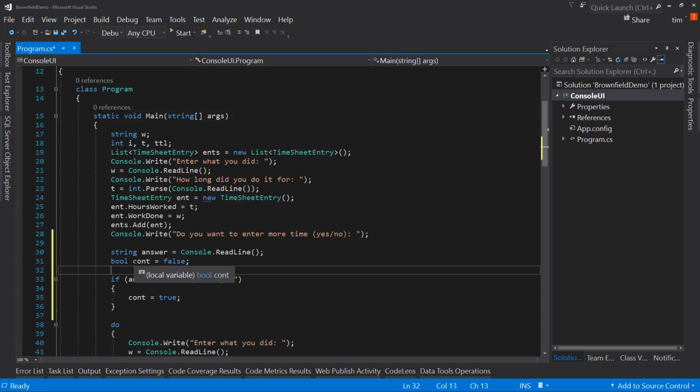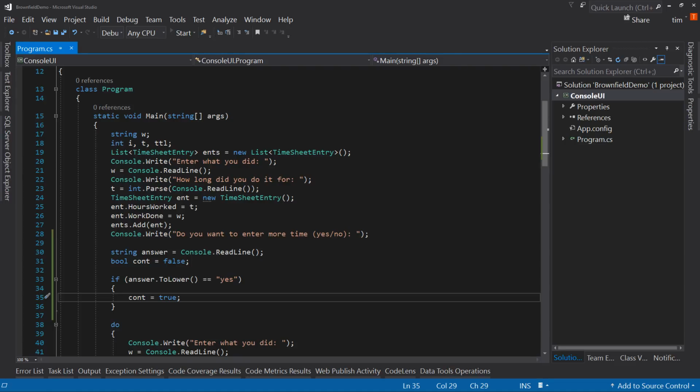But what I'm doing is I'm setting the cont, which I assume is continue, to false. So I'm saying by default, we don't continue. But if you type YES, lowercase, uppercase, or combination, doesn't matter, then we'll say continue is true. So by default, it's going to stop instead of continuing unless they type yes. Okay? So this is kind of a more foolproof, hopefully, way of doing things. So let's see if we can't get this to run.